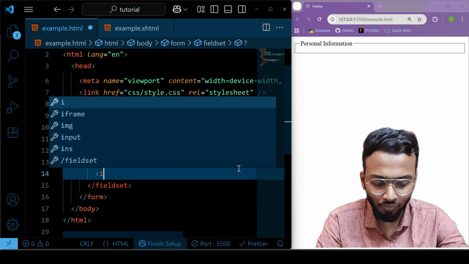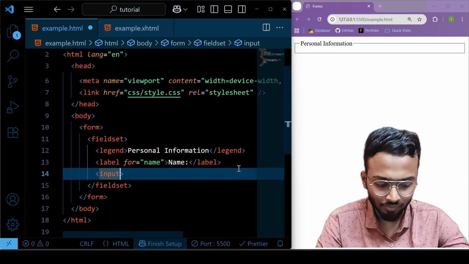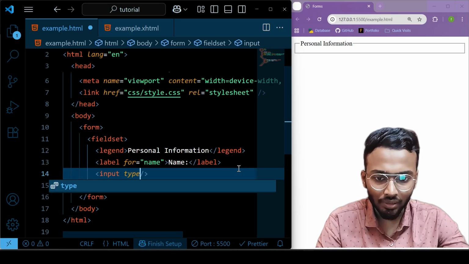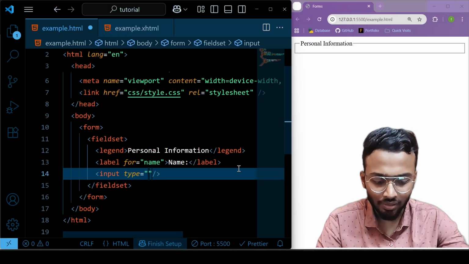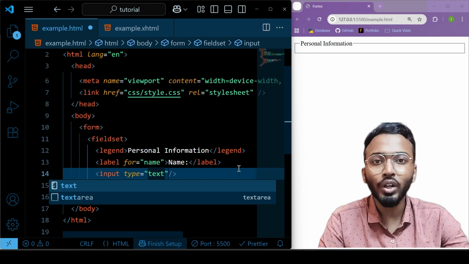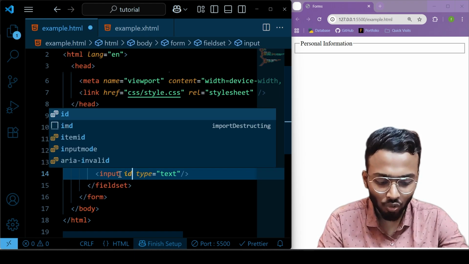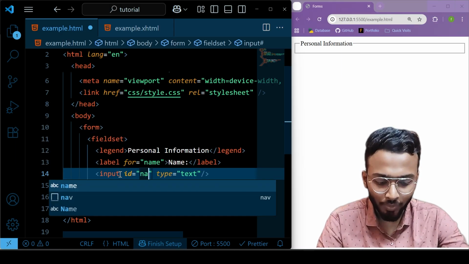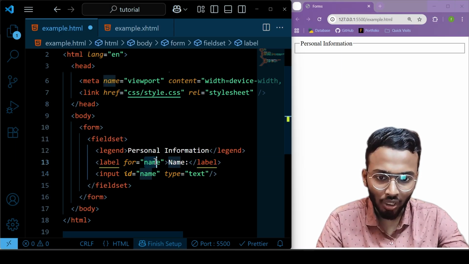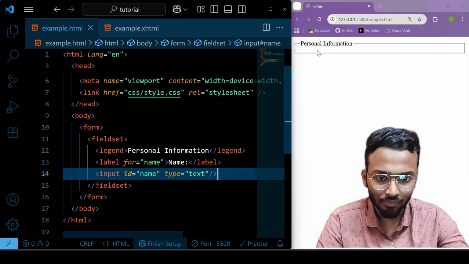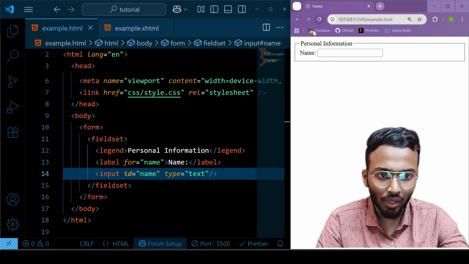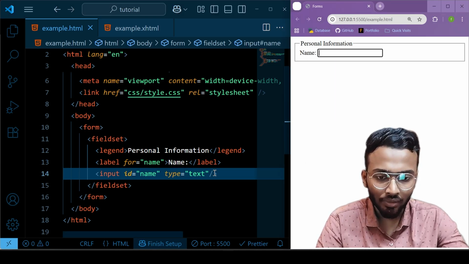Then one input field with the type as text, as you want to enter your name, the type should be text. And as you know, the ID would be the same as the for attribute value, that is name. So here you have your name input field.